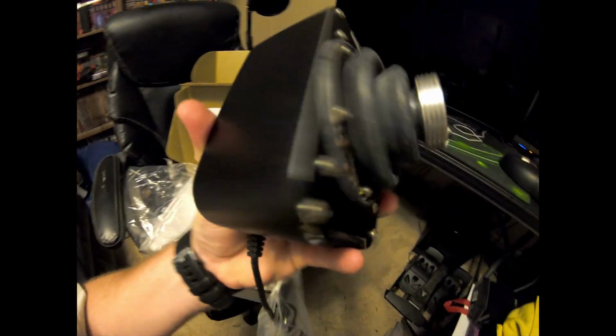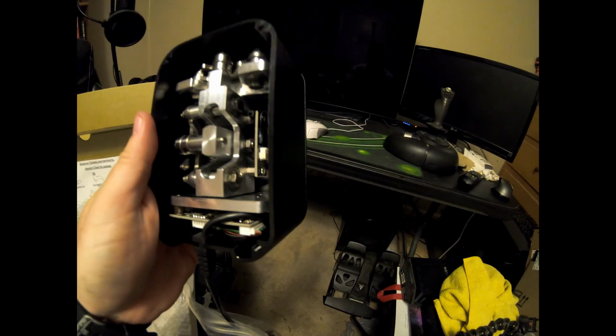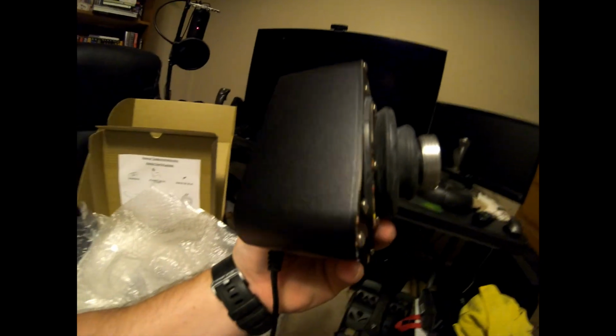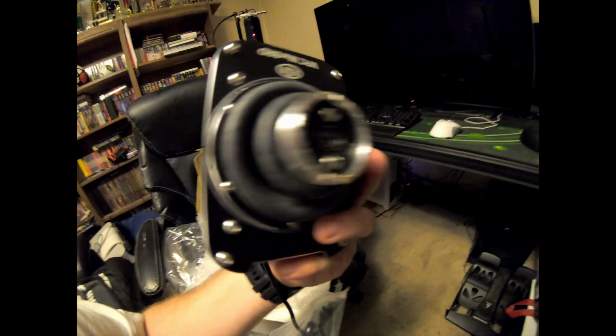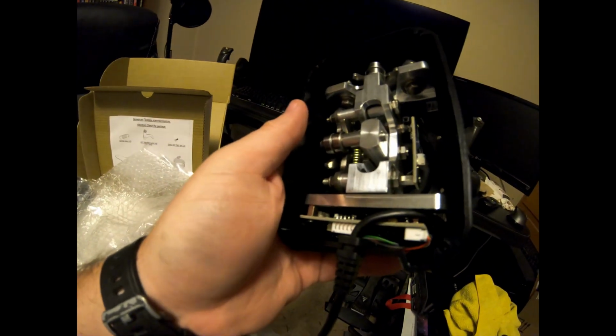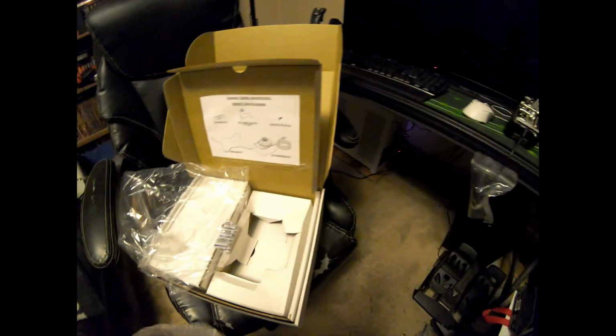We will pull this out, and as you can see, this is the base, the Warbird base. So I will have to get in here and change out these cams, which means I'm going to have to unscrew some of these screws here to get down in there easier. I mean, I don't have to do that, but it makes it easier to change out the cams with the bump. So let's put that up there for now, and we will store this.